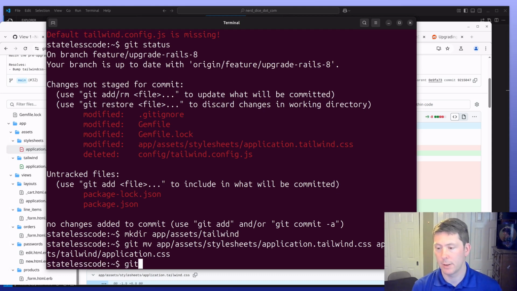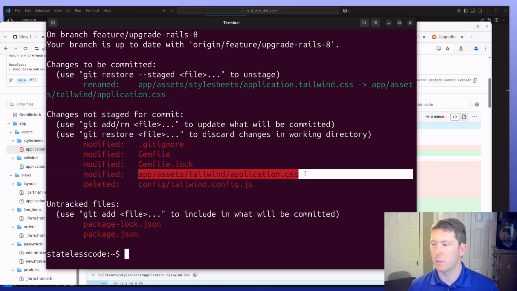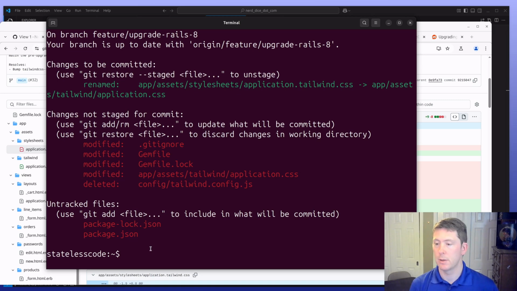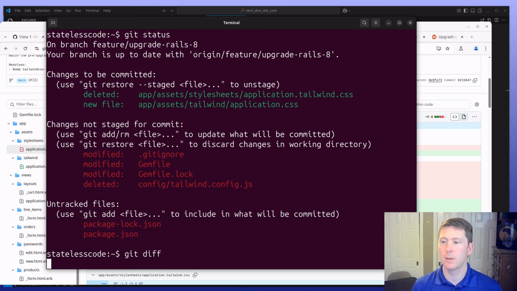So got that. I didn't add it first, and it's been moved but not added. So git add, git status. All right, that becomes added and deleted. Now we'll do a git diff here.